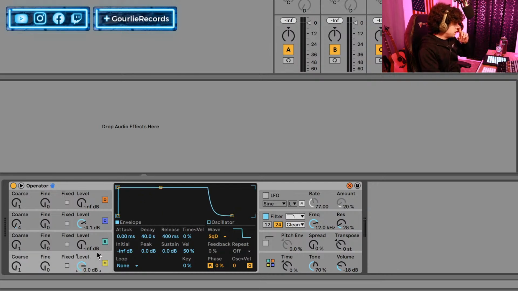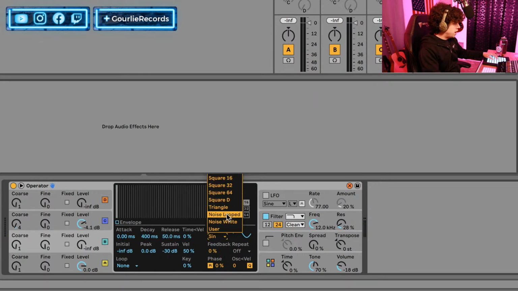So this first envelope, so we got a lead. Let's have it have a little bit of an attack. Let's bring that sustain down. Really quick attack. Let's go a little slower on that attack. Okay, and then we're going to add onto this one. I know I kind of did this in the last one. It seems like we're doing a lot of the same steps as the last one, but the envelopes will be very different.